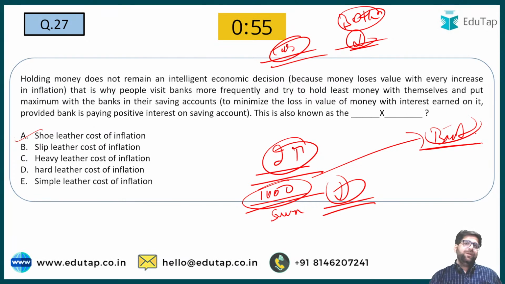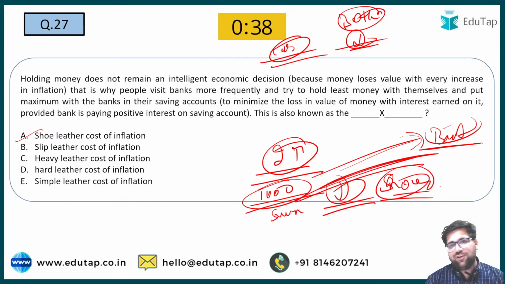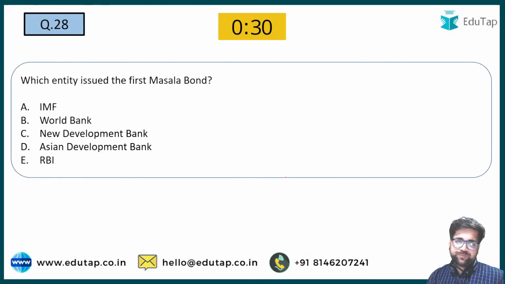Nowadays we all have UPI and all, but this particular concept was given in a very late century. So you have to go to a bank every now and then to withdraw funds. If you go to the bank daily, up and down, then your shoes will get into a bad state. So that's what shoe leather cost is all about. It explains the relationship between inflation and savings, as simple as that. If inflation rises, then savings will fall. Okay, I hope you know about it.